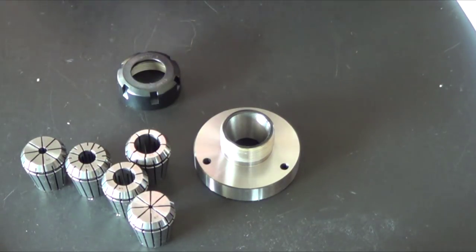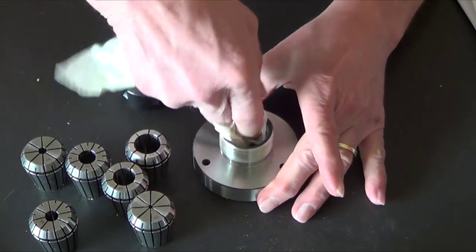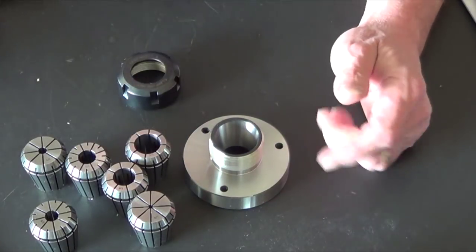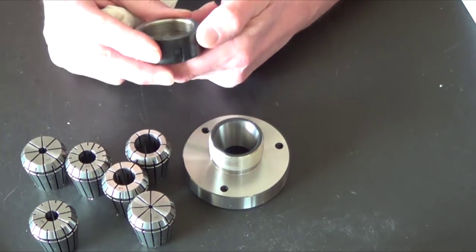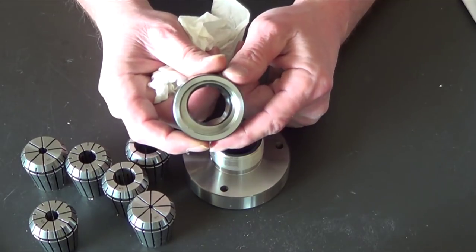Wow. It's got grease in there. I gotta get that out. Look at that. So this should be really cool on the lathe. It's also going to give me more distance because of the measurements, I'm going to get 2 more inches out of the bed. But the clamping nut, I don't know if you can see down in there, something's off center.